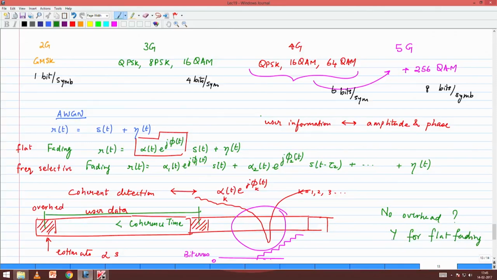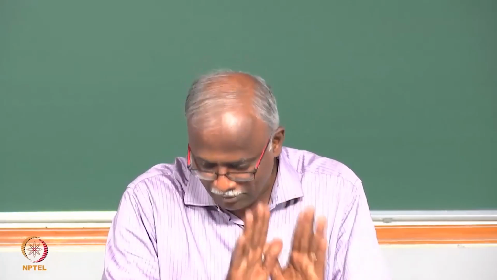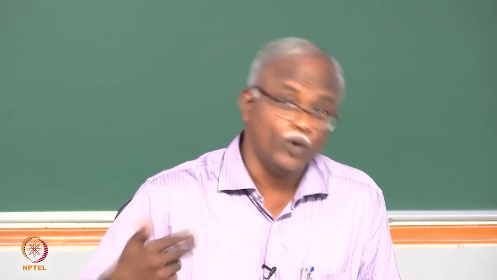And that is a method called differential modulation, which we will explore in the next class. So, differential modulation, I am sure you would have studied it, but please do look it up. Any of the communications textbooks would give you a good reference, differential BPSK, differential QPSK. So, it is possible only for non-frequency selective, in other words, flat fading is the condition. You will find that it is a very robust modulation that is used. And how does differential modulation work when coherent does not work? We will see in the next class. Thank you.